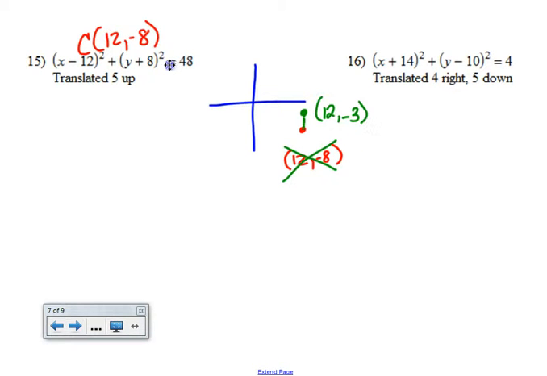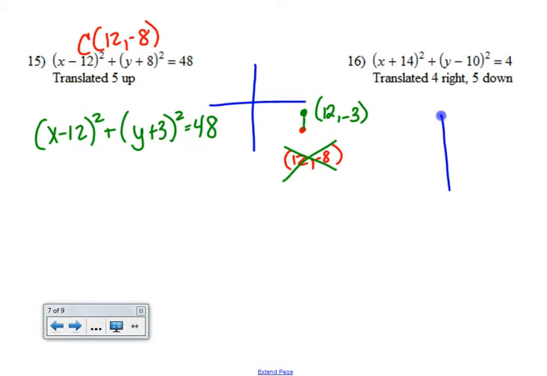So my new center is what I'm really interested in. Has my radius changed at all? No, so you don't have to do any mess with that. So I'm supposed to write the equation. It's still x minus 12 squared, but now the y is y plus 3 quantity squared. Still 48 on the r squared portion. And now that I sit back and look at it and go, oh, yeah, I guess that makes sense. It changed by 5 units, but again, I still debate over whether I'm supposed to add or subtract 5 units, so you'll never see me doing this without a picture.